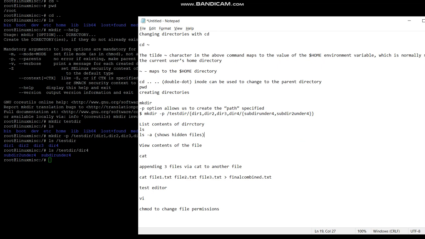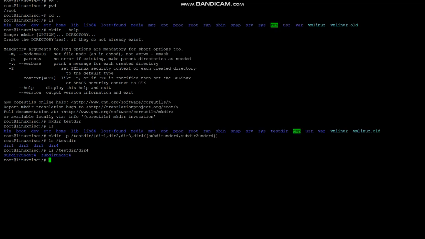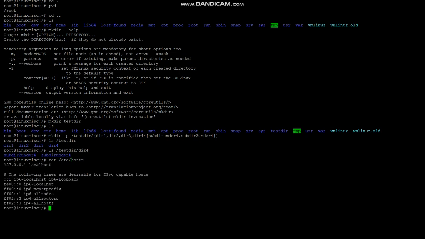Similarly, we will see how to view the contents of the file. Let's go into cat /etc/hosts. It will display the hosts file contents, what the IP is and so on.